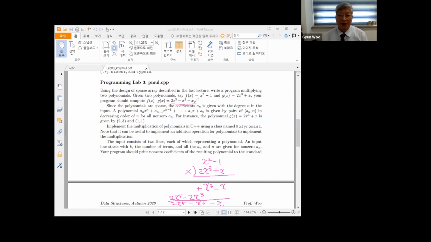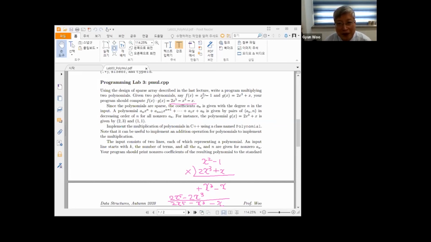Okay, so you know that this multiplication should be printed, but you are handling the polynomial in a sparse array. So let's represent every term as a pair.